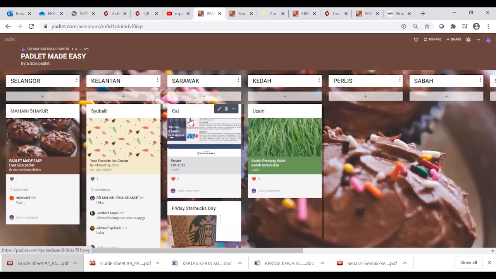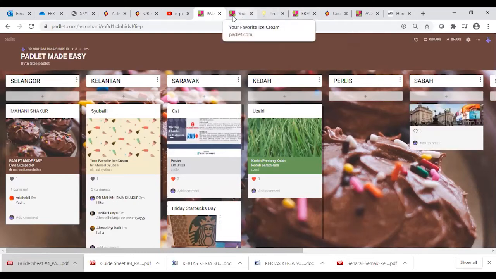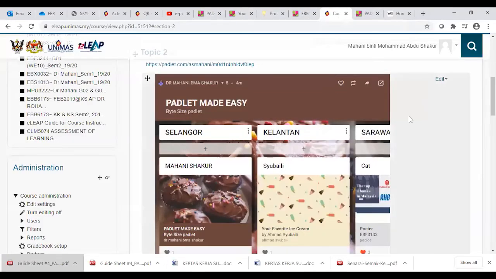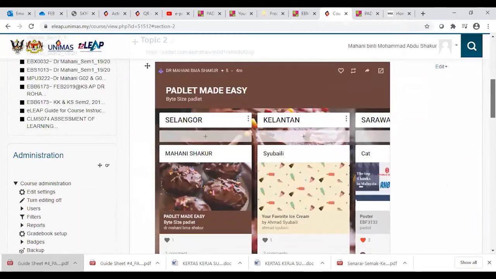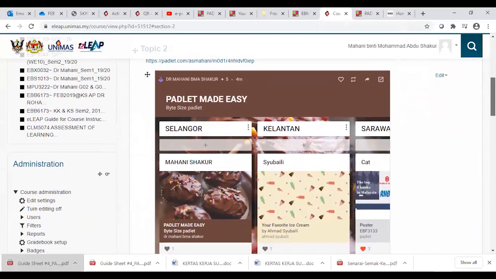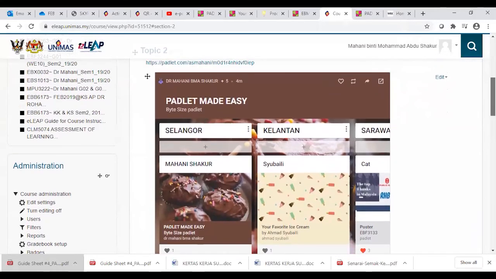Hopefully. But my concern, if possible, I want to see the result. I'll give you about 15 minutes for you to embed, to do some exercises, and actually take a picture or screenshot and upload it here, because I want to see what you have put in eLEAP. Okay, what you have already put in eLEAP. So that the step by step in eLEAP is not very complicated, it's actually easy. So that we can share with one another what we have done.